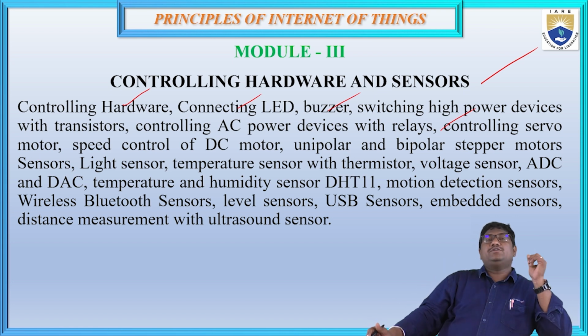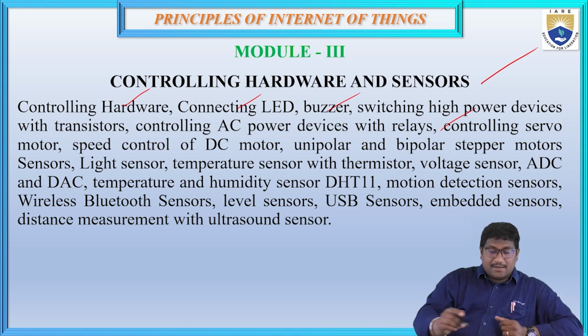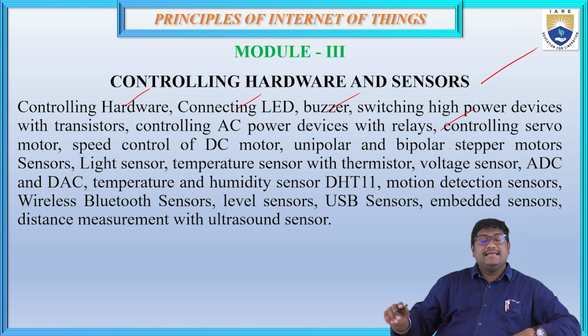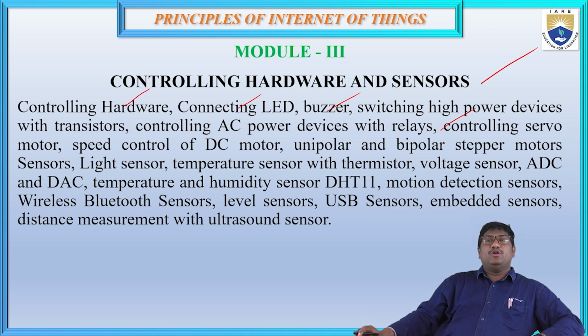Now, I just want to tell you, in our day-to-day life, daily we are observing multiple sensors in the things which I just had a quick view of. Observe this. How many of us have seen these stepper motor sensors in our stepper motors? Bipolar, unipolar stepper motors are there. In those motors, a sensor is fixed to detect the particular motor functioning. And along with the light sensor, when the light has to shut down.